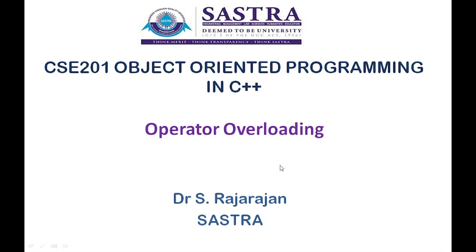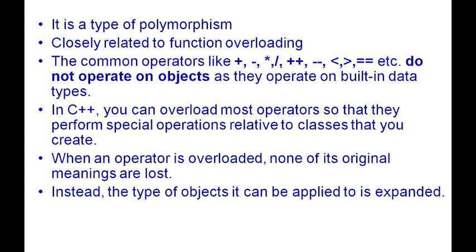Hello students. In this video lecture I am going to explain the concept of operator overloading. So the first thing is that operator overloading is one of the concepts of object oriented programming, which is polymorphism. So in C++, polymorphism can be implemented in two different ways. One we have already discussed, which is function overloading. So under function overloading we write the same function with the different functionalities.